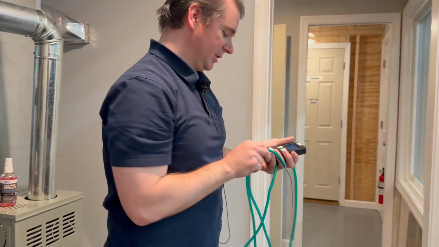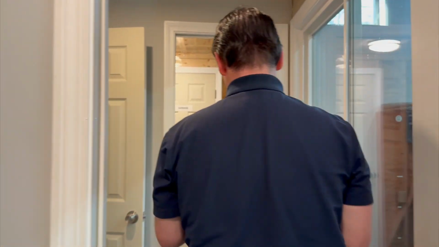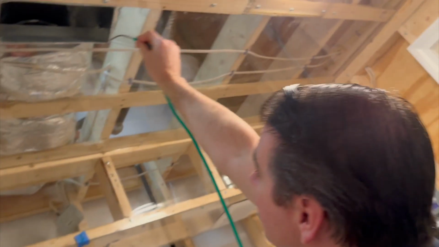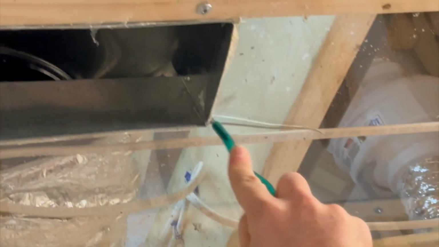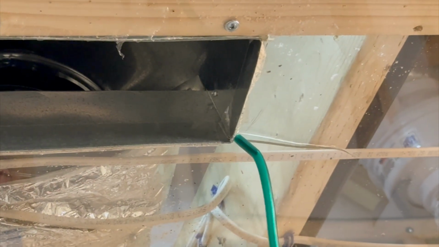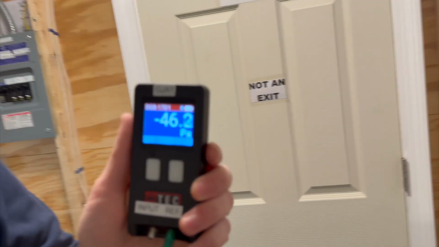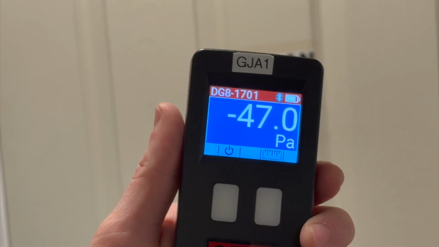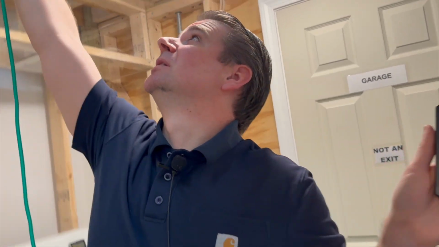Our zonal pressure diagnostics. I'll go to our ceiling. I want to check out the pressure differences between the attic and the living space. And typically, we want it to be as close to 50 pascals as possible. So if it's over 45 pascals, then air sealant isn't really needed. So this is at 47 pascals, so I wouldn't recommend additional air sealing.